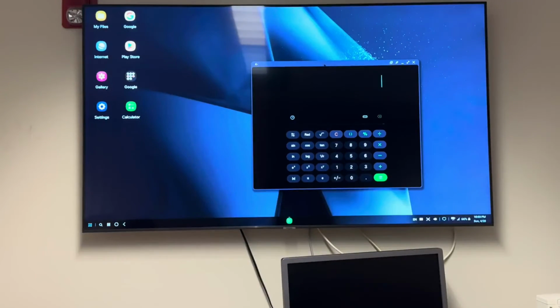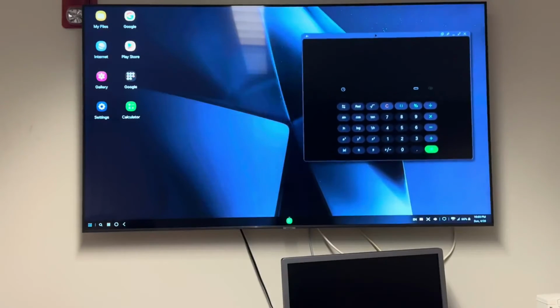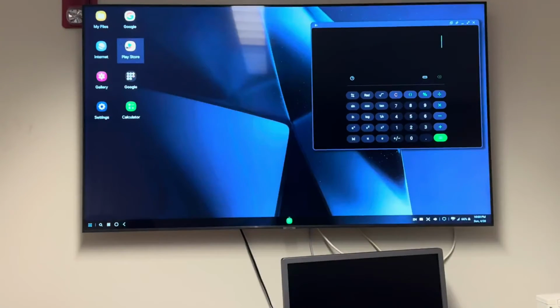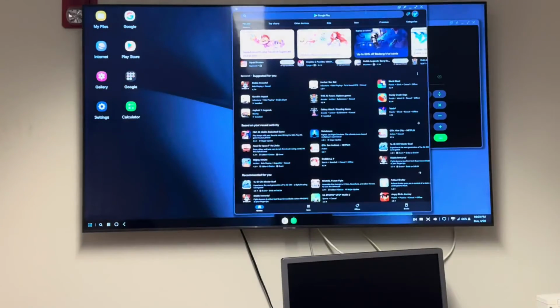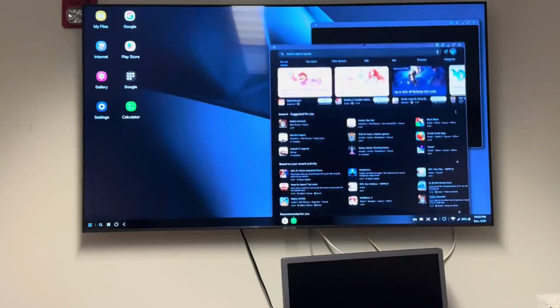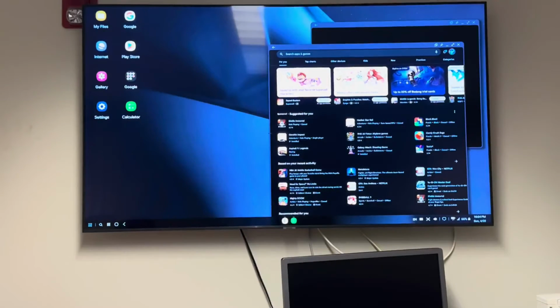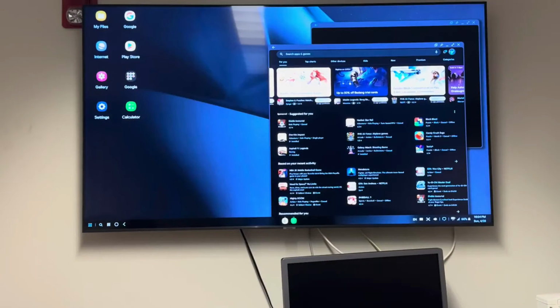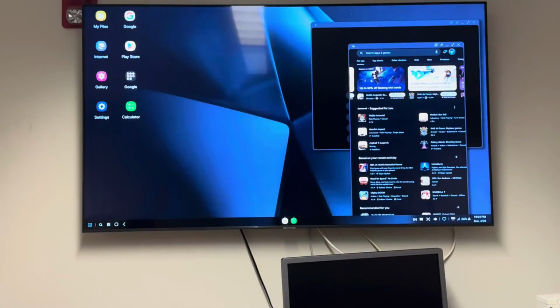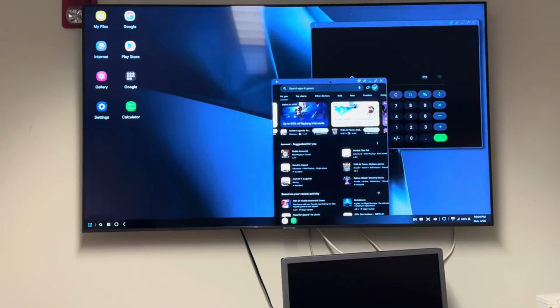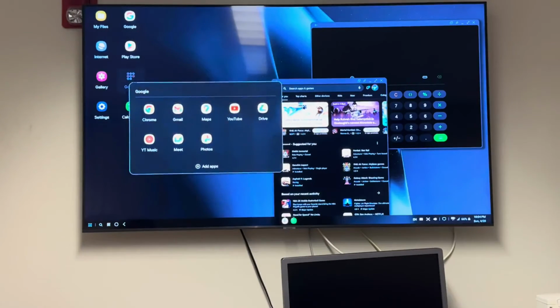And we can move this around. You can have a whole bunch of apps on here. So I'm going to move that. We're going to open up the Play Store. Going to shrink this down. I'm going to move it around, put it down here. And you can resize these as well. I can't see the little pointer there, but these are resizable. As you guys see, I resized the Play Store there. And move this over. I can jump back. Let's go ahead and open up YouTube again. So you can have a whole bunch of them.